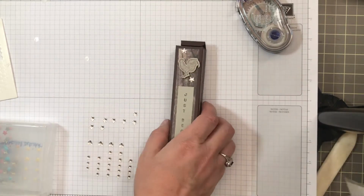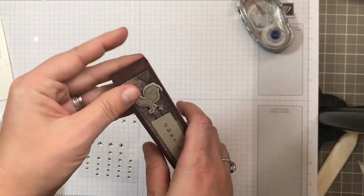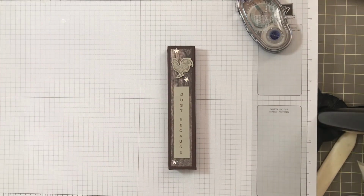Let's put our pens in. And that's perfect. So there you have it.